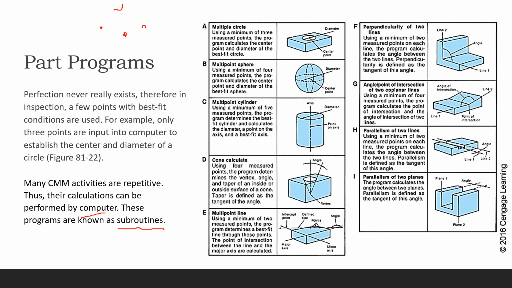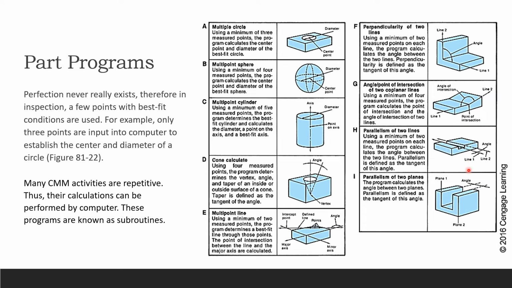Okay, so when you take a look at this table, we have multiple circle, multi-point sphere, multi-point cylinder, cone calculation, multi-point line, perpendicularity of 2 lines, and angle, point of intersection of 2 coplanar lines.